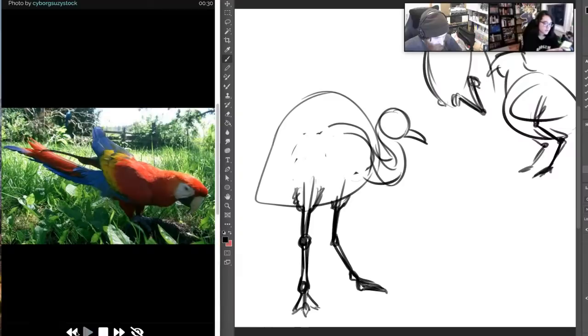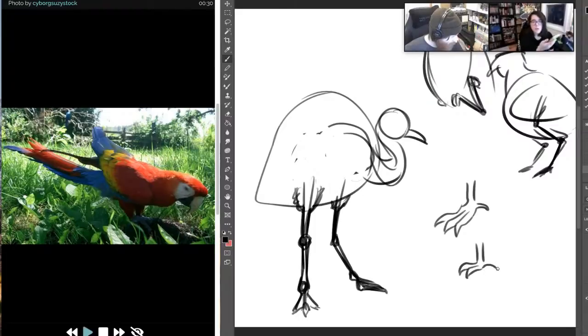Parrot, because parrot feet are different in that most birds, or a lot of birds, have 3 in front, one in back. Parrots have 2 in front, 2 in back. Like that. That's just something about them to know. They usually have some sort of plumage on part of it, and then part of it is just exposed, like gross bird skin.